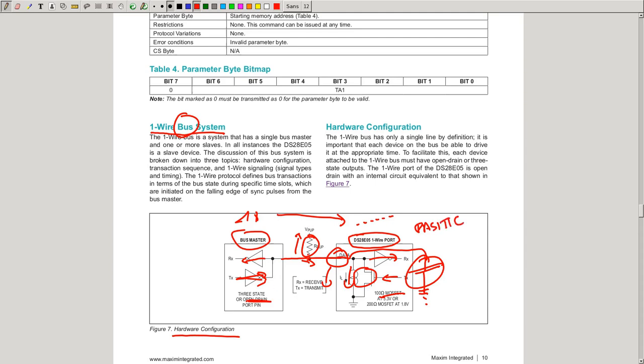Sometimes it's even enough to just let the pull-up resistor, if it's strong enough, provide the power and you don't need to even drive it. Sometimes you do, sometimes you don't. It really depends on the device and on the specification, on the pull-up resistor and so on. But the protocol allows you to do that, which is rather nice.